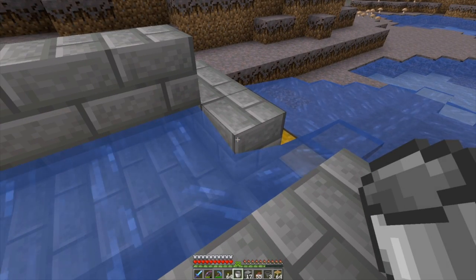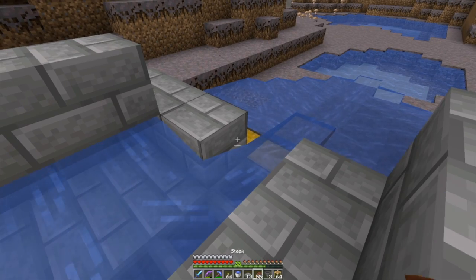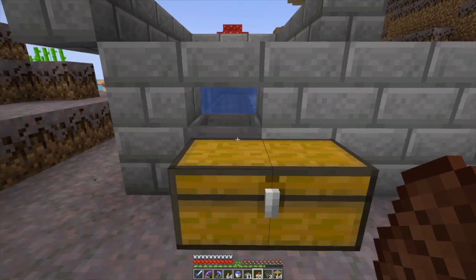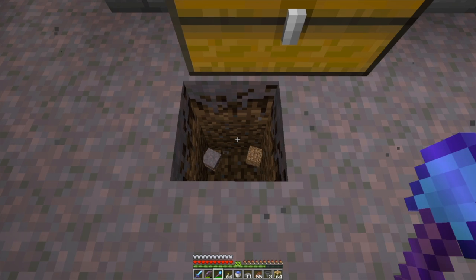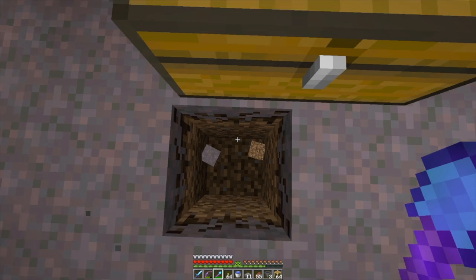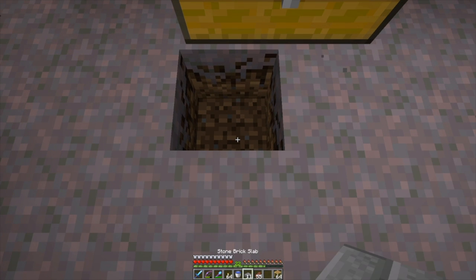water there. All right, let's refill the buckets before I go. And this is why I brought slabs. There we go. Oops, grab my silk touch. Okay. Put a slab down there.